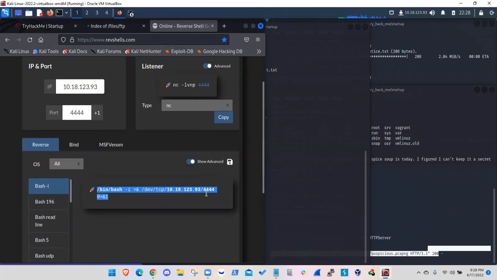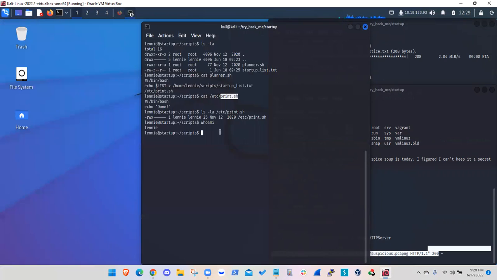It's again port 4444, so let me change it to a different port, 1234. Copy this command and I will insert it inside this print.sh script because the owner is Lenny and we can make changes on that file. We cannot make changes on the planner script.